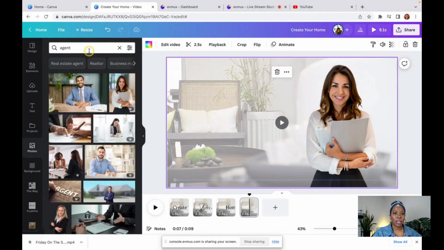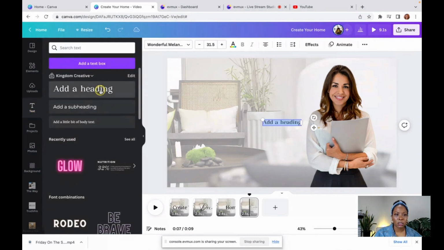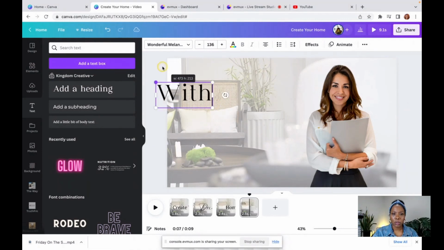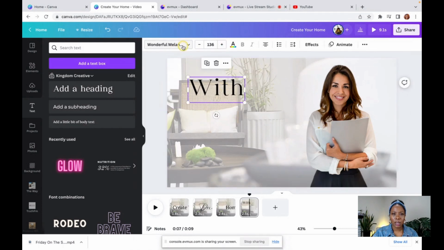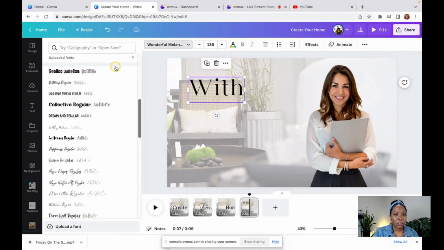And then let's add some text. And let's say width, nice and big. Let's use that font I use. Let's go back up.